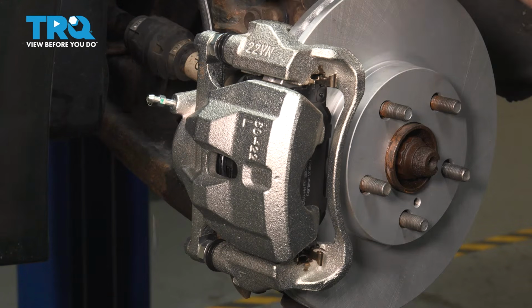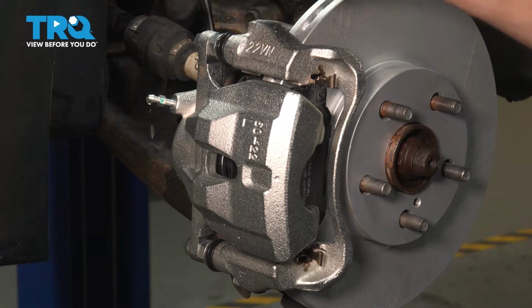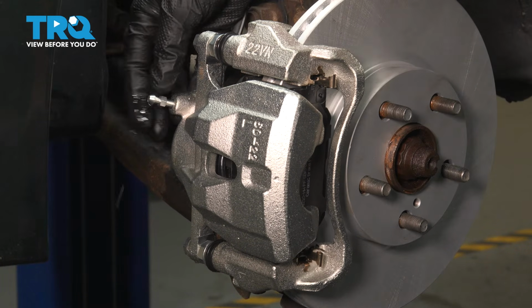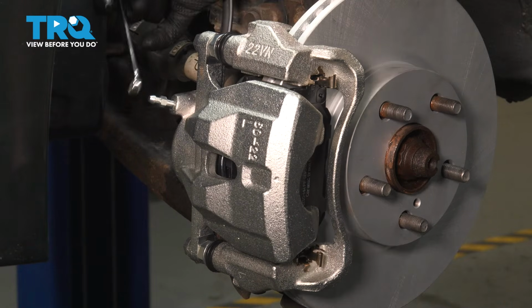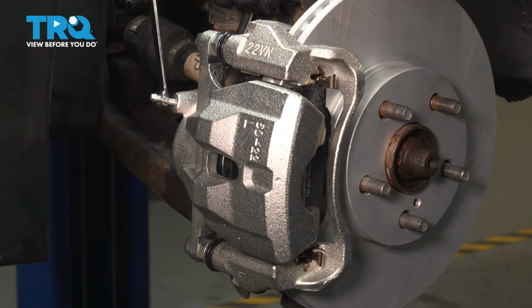Now at this point, I typically like to flex my flex hose around and tap on my caliper. A little bit of vibration can help remove any air bubbles from in the system. Okay, we have a steady trickle of fluid coming out of here. I didn't see any more air bubbles. Let's go ahead and slowly close off that bleeder screw. We just want to take it till it bottoms out and a tiny bit further.